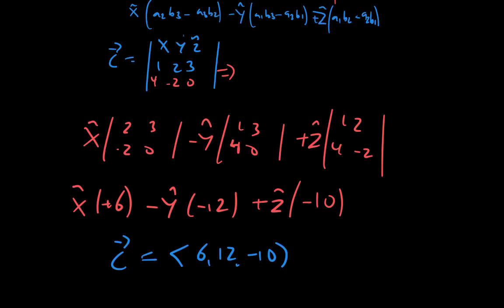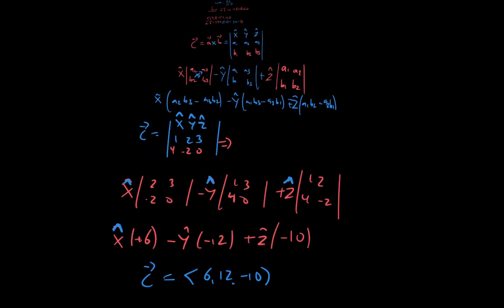I suppose I should write those units differently. When it has a hat like this, that means it's the unit vector in a certain direction. These hats are x hat, a unit vector in the x direction, and the y direction, and the z direction. The length of one is the unit vector.